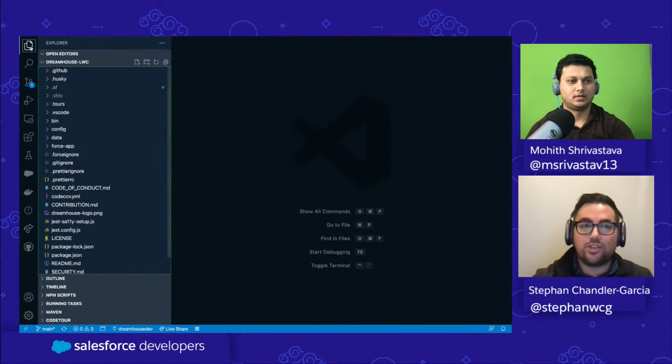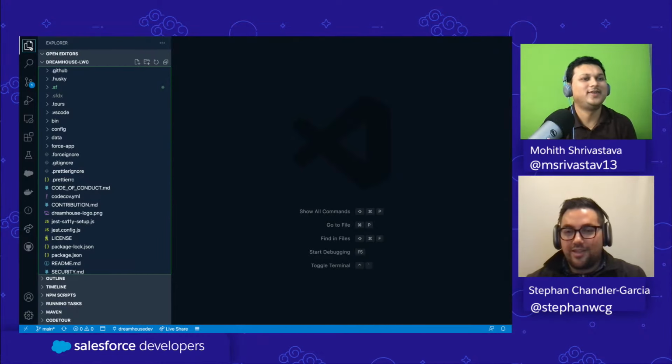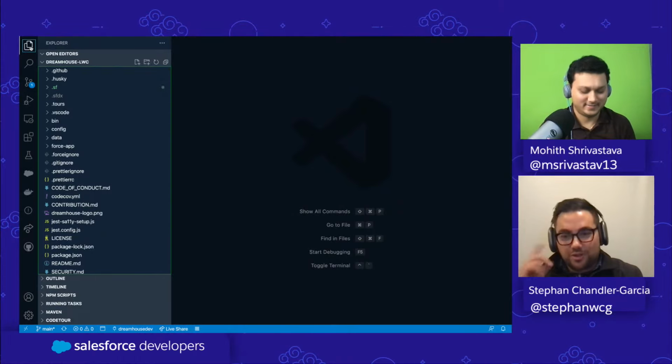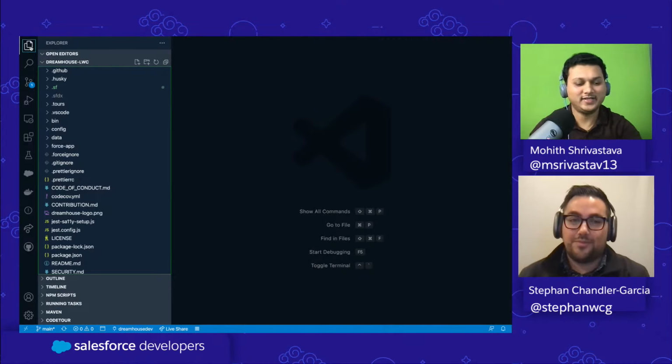Yeah. Do you know, I actually didn't know that you could refresh your developer window from the command palette. Oh, okay. I've always just gone and shut down VS Code and reopened it. So that's a great tip, something that I'm definitely going to keep in mind and use quite a bit now. Yeah, so it's pretty simple actually.